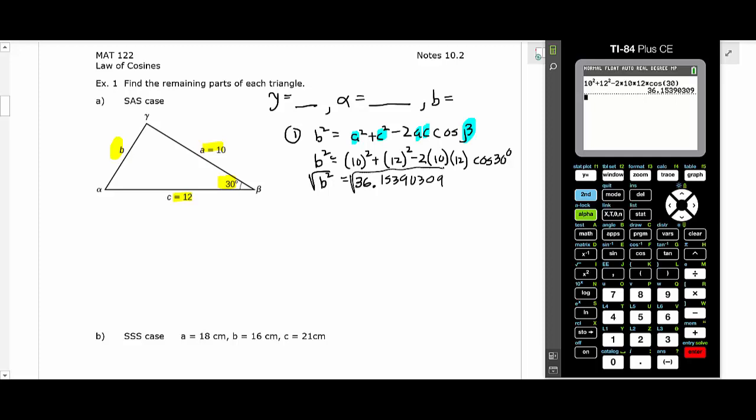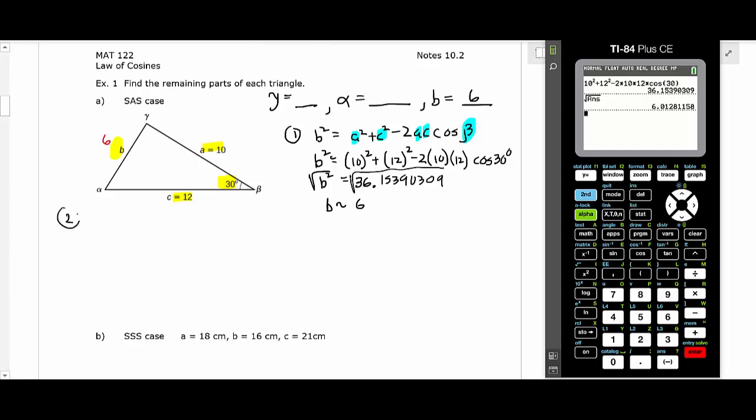So we do square root of both sides. Now I'm just going to go square root. Remember, that's in the memory key, which is stored in ANS. So I go second negative. That's the simplest way to do that. Now is when you should round. So we get B is approximately 6. Just round that to 6. So we do have that taken care of now. That's step 1. You have to use the law of cosines, and I'm going to put these things in as I get them. So that's the law of cosines.